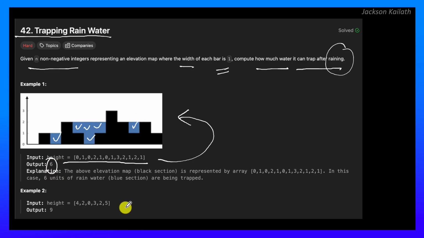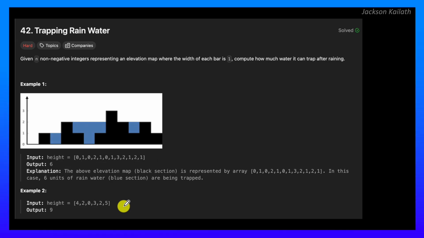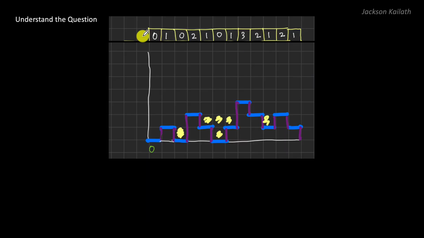Okay. Now let's try to take a deeper look at the example given over here. So this is the array, and let's see how we can visualize it in this manner. So over here, I have the array which is given to us. So notice that for every height, we would be drawing a bar in this manner. Like over here, the height is 0. So I can draw a bar over here, and then I have 1 over here. So I'm drawing 1 over here, which is at 1 unit.